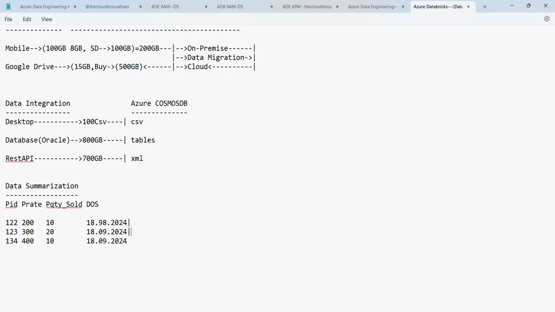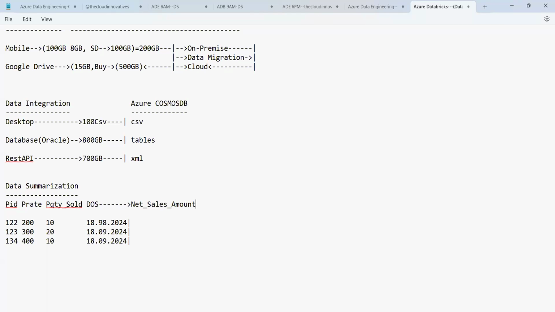Now, guys, here we require to extract the net sales amount.